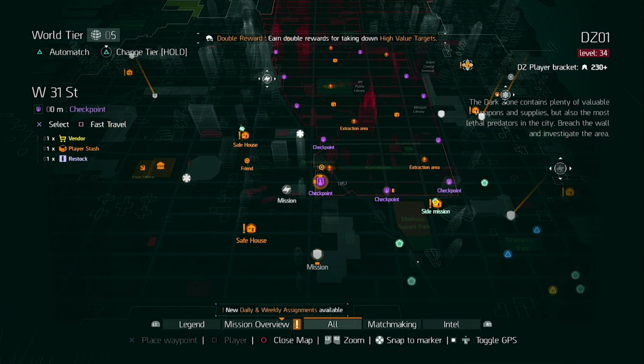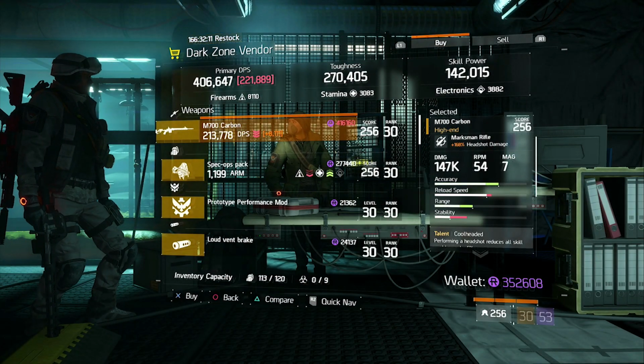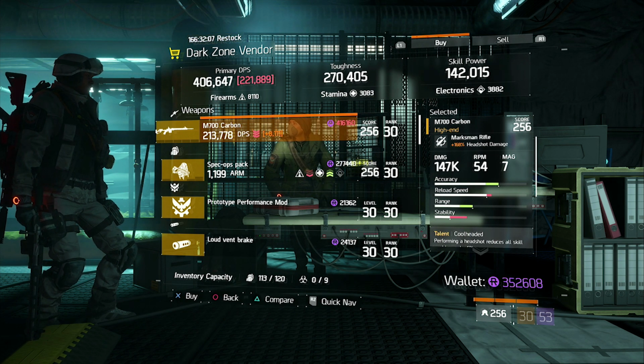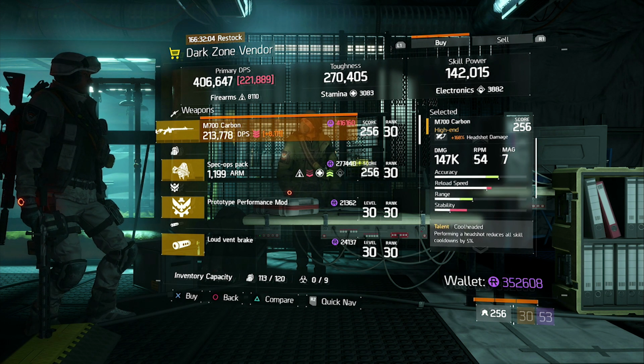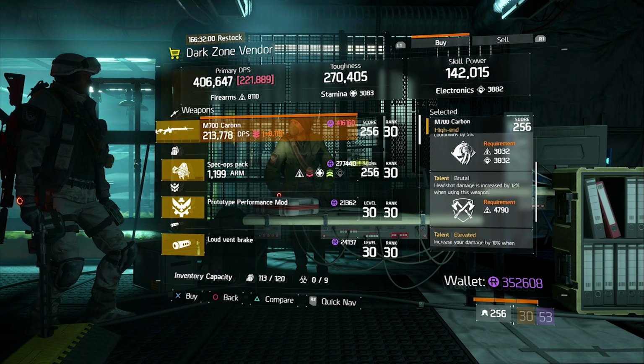Over in West 31st Street, there is a really nice M700 carbon. I know people have been looking for this for the longest time. The headshot damage is not max, but it is very close at 168. The base damage on it is also very good. The talents: Coolheaded, Brutal, and Elevated.